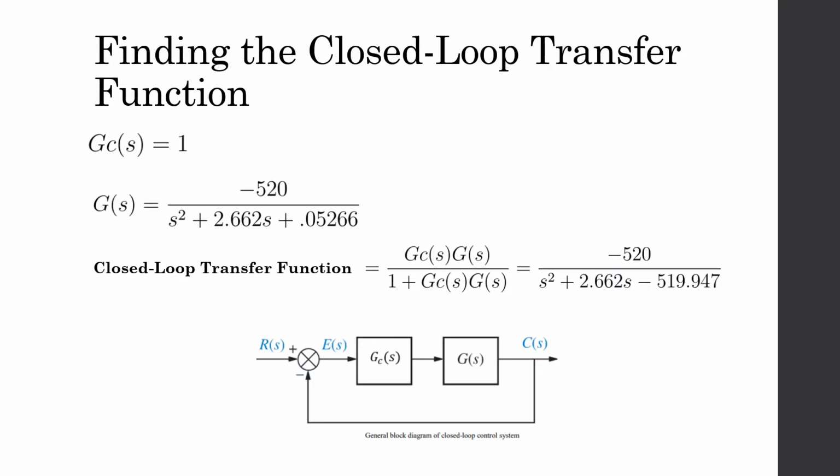In order to find the required forms of the state space representations talked about on the next few slides, we first found the transfer function of our system as a closed loop system with the controller Gc(s) set equal to 1. Due to the feedback loop shown in the diagram at the bottom of the slide, we were able to calculate the closed loop transfer function.